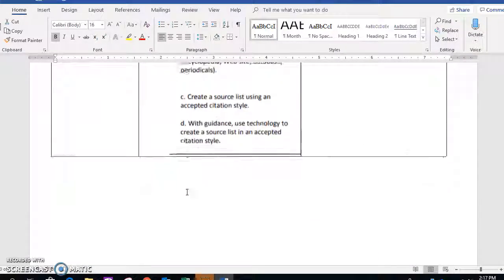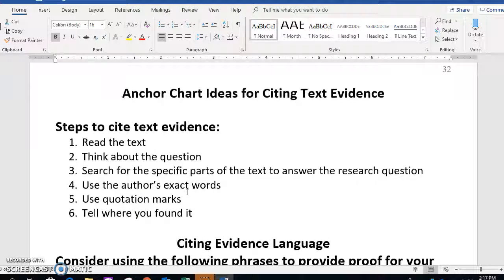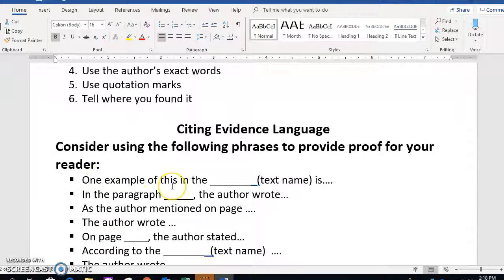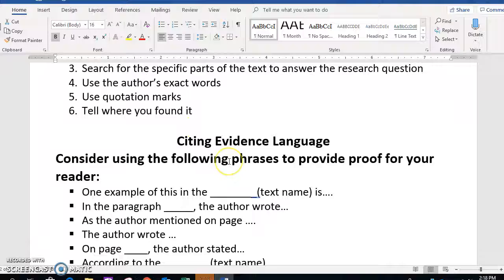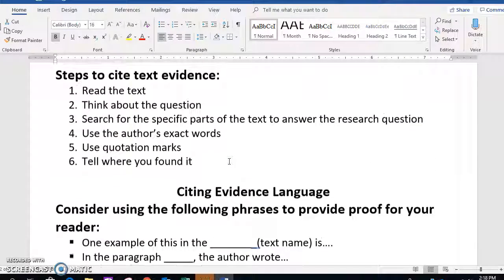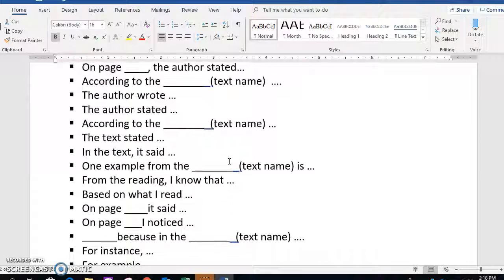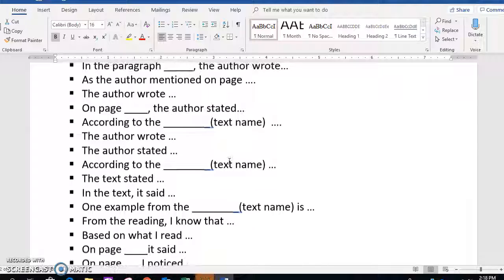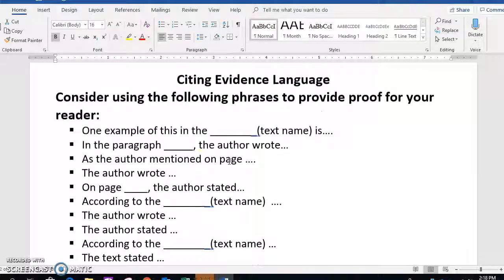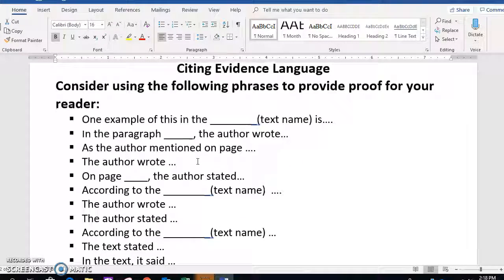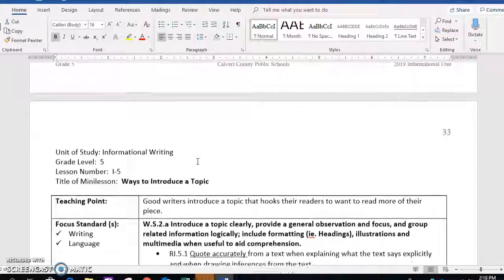Okay, the next lesson that follows is, well, we have an anchor chart of ideas for citing text evidence. So on page 32, the hardest thing for students is to really have those sentence starters to introduce what it is they're citing. And this is really good for students to learn as they move into middle school and high school when they have to write document-based questions in social studies. So please do not feel like you need to teach them all of these sentence starters. Pick 2 or 3 that you think will work best and model to show them how you will cite text evidence using one of these sentence starters. So that's for you and the students.